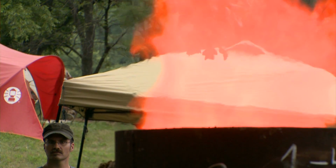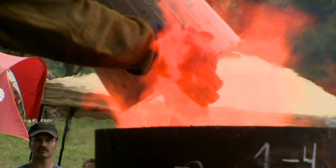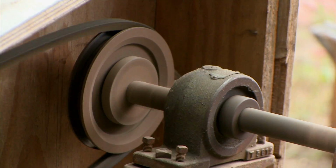I need a charge of coke. There's maybe 5 to 2% petroleum and byproducts in the coke yet. After that, it's all carbon. When that carbon ignites, you get that temperature up from anywhere about 2,000 degrees to 2,400 degrees. Then you really start forcing air into it. That's where the blower comes in.